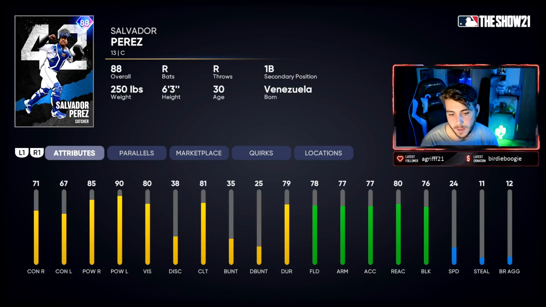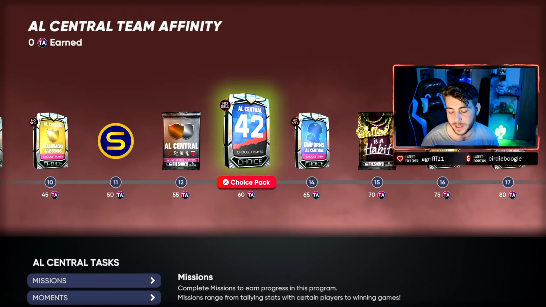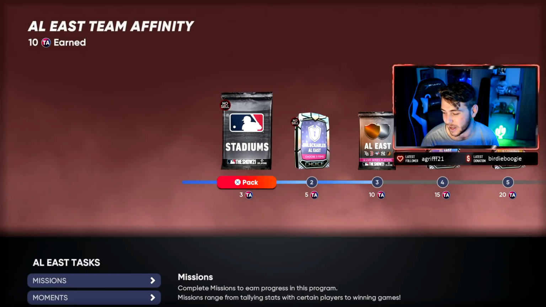Salvador Perez is probably the best option at catcher right now. I think he's kind of there with Piazza. I'm not sure who I'd rather have. But he has good enough defense, 76 blocking, 77 arm. Only two attributes I really look at as far as catchers go. 85 and 90 power, decent amount of contact, about 70 aside. Good vision at 80, so going to have a decent size PCI. Although I would remember that only contact affects PCI, so disregard what I just said there. It is a good card either way.